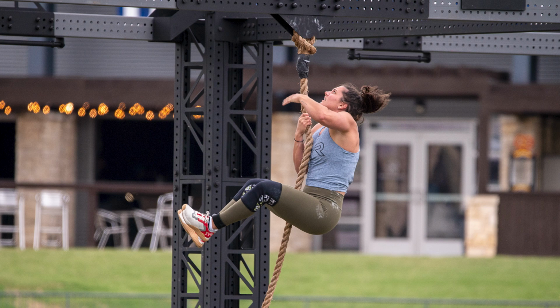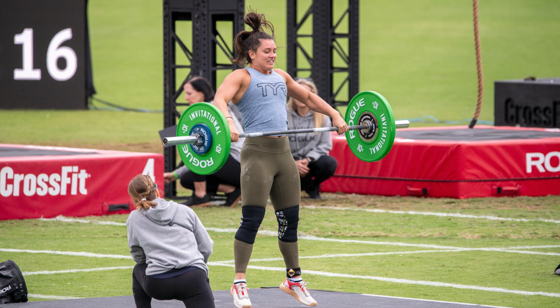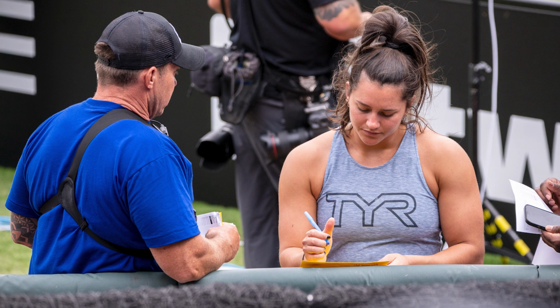For the first time in CrossFit history, Alexis Raptis and her coach Adam Rogers appealed her time mid-event, and the judging staff granted her a redo. She then took the floor by herself to redo her time, and the crowd roared as she crossed the finish line. That new time advanced her to the next round, which she in turn won.